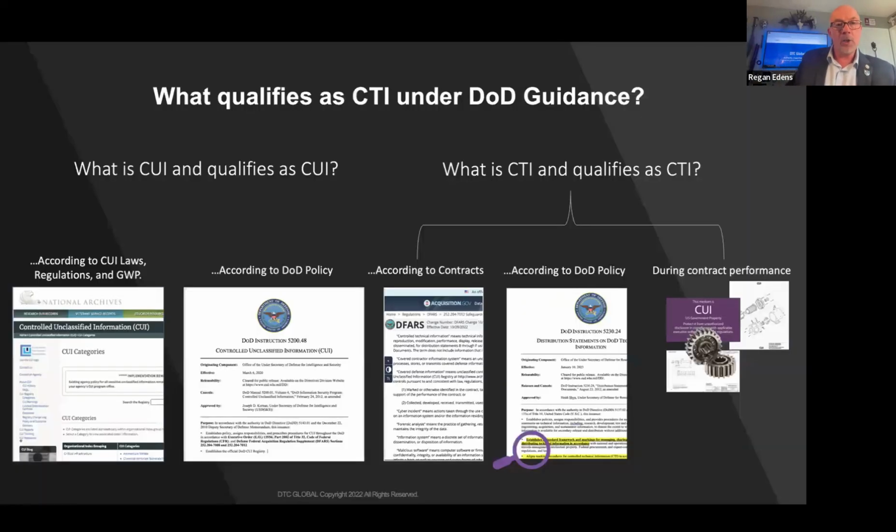Okay. So let's summarize here, because we've learned a lot. What is CUI? Well, CUI is what's in the CUI registry or in the DoD CUI registry. And the CUI Marking Training Aid makes it clear about that. Well, we have to mark it because DoD policy says so. And because it specifically says that this policy applies to the DFARS 7012 contract clause. And then according to DoD policy, how are we going to mark it? Well, we look at the DoD Instruction 5230.24, and that's exactly what the CUI Marking Training Aid requires us to do.